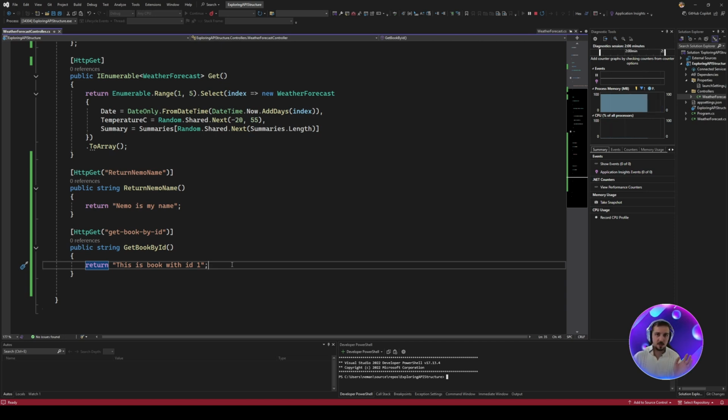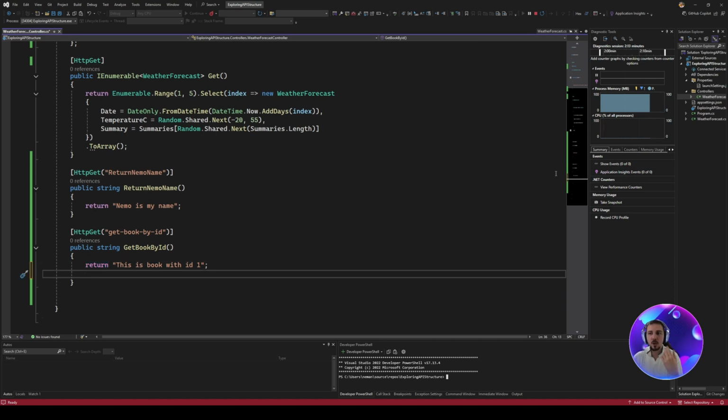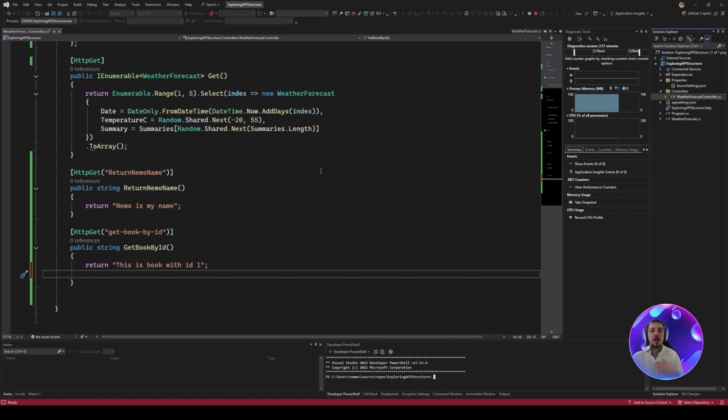APIs, I want to go back to APIs. It is relatively easy. As you see, we got a lot of different stuff by default here. The only thing that is important for us is that we know that controllers are going to be our create, read, update, delete places for a certain model. So if the model is book, we have a book controller with all of the create, read, update, deletes.